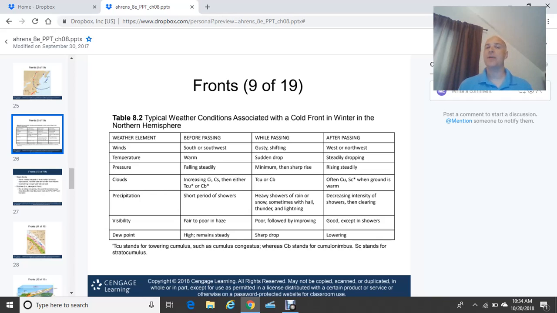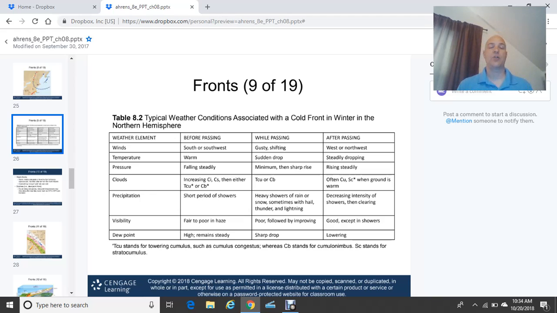As soon as that front passes through, the barometric pressure is going to be on a sharp rise. Clouds right along the frontal passage would be towering cumulus or cumulonimbus once again for an unstable atmosphere. If the air mass is stable, you may have more of a nimbostratus, a rain-producing, layer-like cloud. Precipitation while passing through will be heavy showers of rain or snow. It's wintertime, so you get heavy bouts of snow, very showery, starting and stopping on short notice again. Sometimes you get hail if the atmosphere is unstable enough, and thunder and lightning with those thunderstorms as it passes through.